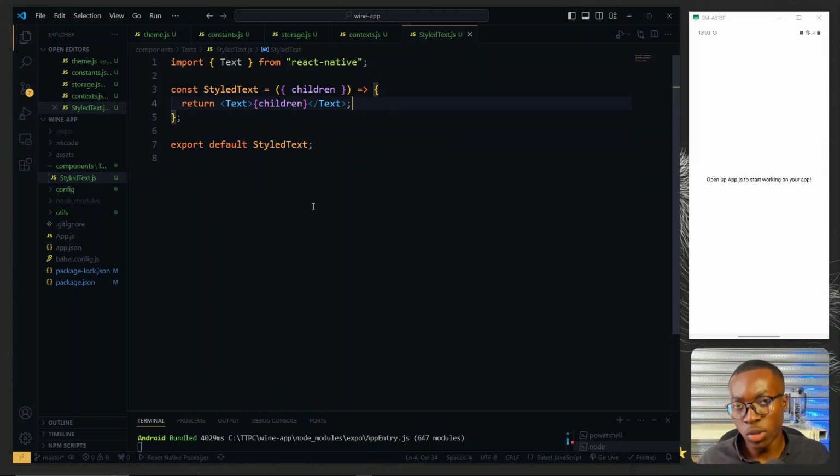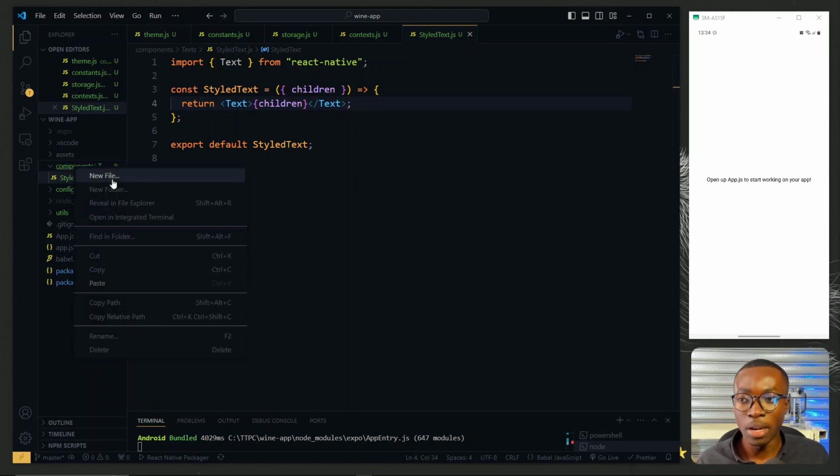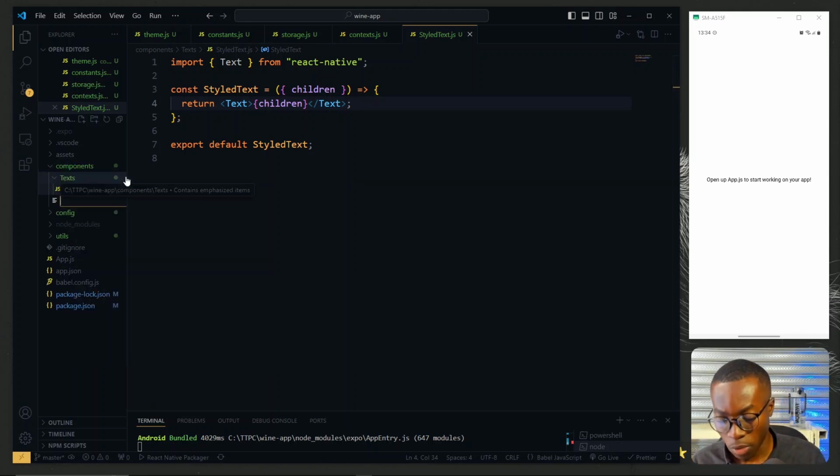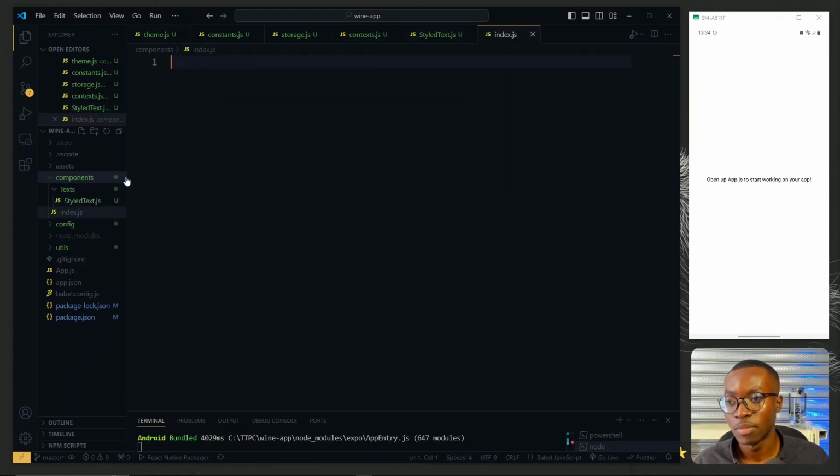Now we want to go to the App.js file so that we can see the output of this component. But before we do that, inside the components directory, let's create another file which we'll call index.js. Now in this file, we import all the components that we'll create and export them again.